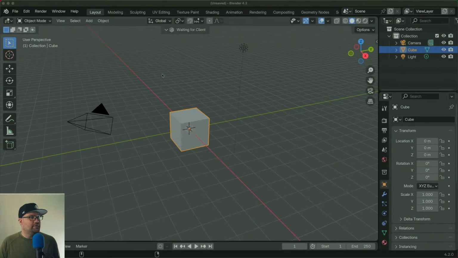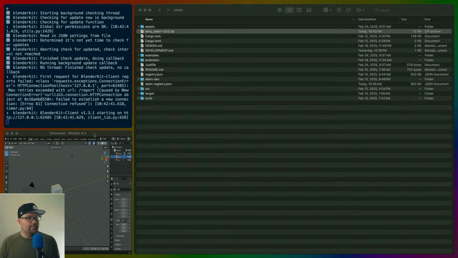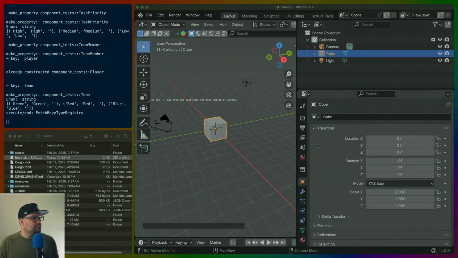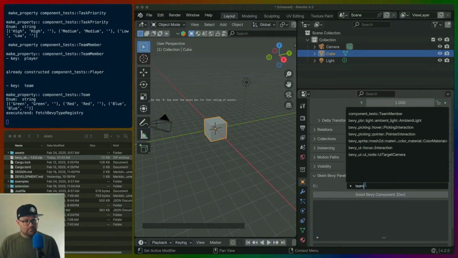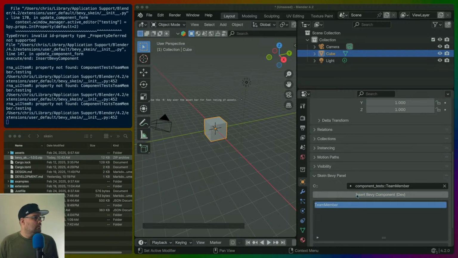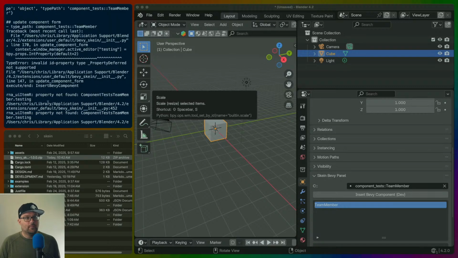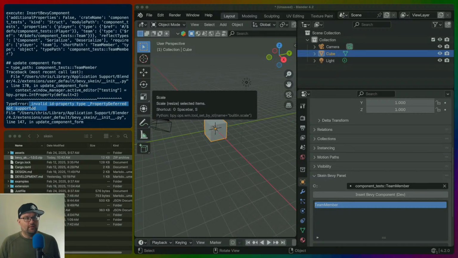Yeah, no, I think we already just saw the issue. It showed up in the console there. So like, insert property not found dot testing, right? Because invalid ID property type, property deferred not supported.